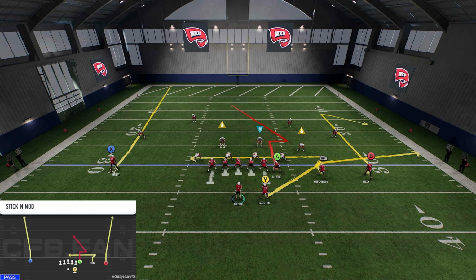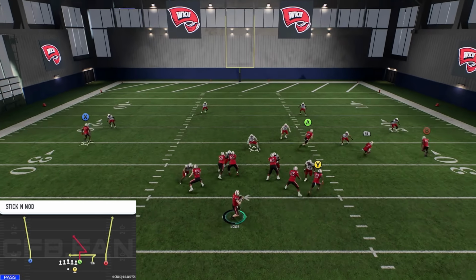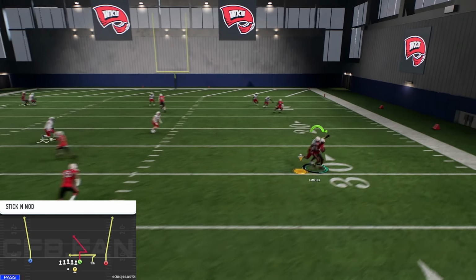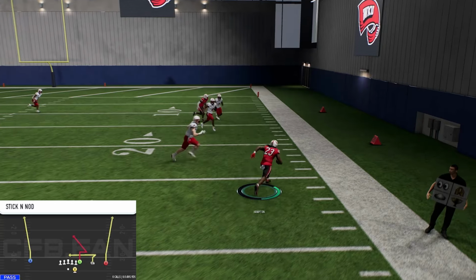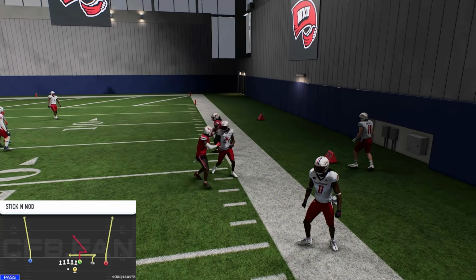But what I'm going to do here is put B on the comeback, Y on this flat, and really that's going to become a high-low on the right, and then you're going to have this high-low between the tight end and this return route. So we're just going to take a look here. I'm going to read the right side of the field first. We're going to watch, and we're able to break a tackle here. Probably actually wasn't the best read, but we're able to get a few yards there.